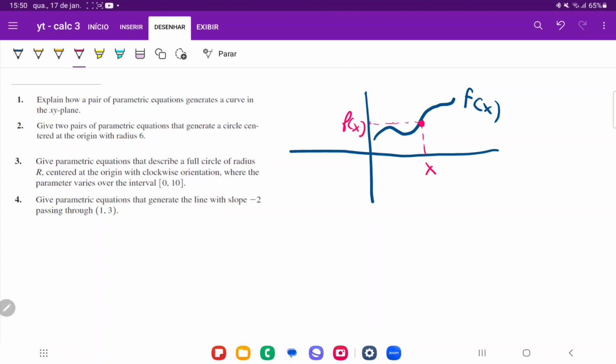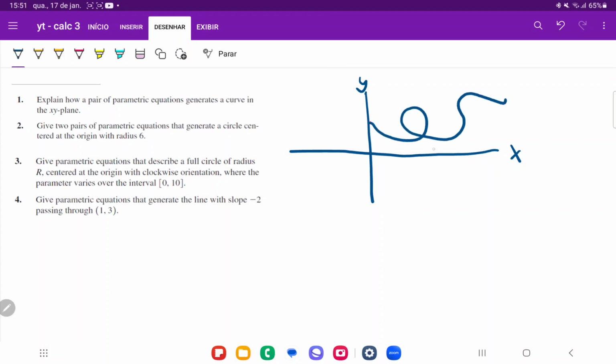So very clearly here, you have a relationship between the input, which is x, and the output, which is y, or f of x. But now, in a parametric equation, it's a little bit different because we don't visualize the input on the graph. So you're going to have x, and you're going to have y, and whatever curve that is drawn here, maybe we have some curve that does this, this is not a curve where x is the input or y is the input. What happens here is that at any point that you take, say this point over here, it's not going to be x, comma, f of x, but instead going to be x of t, comma, y of t.